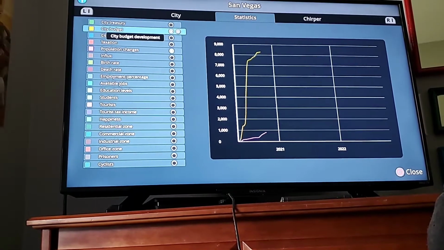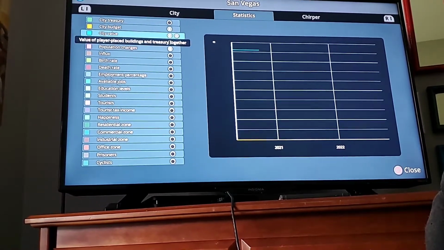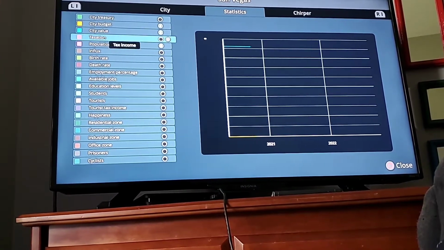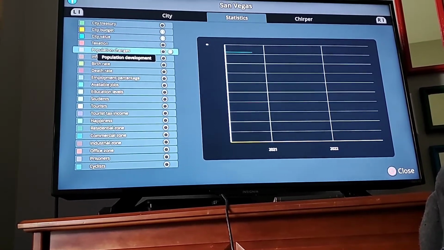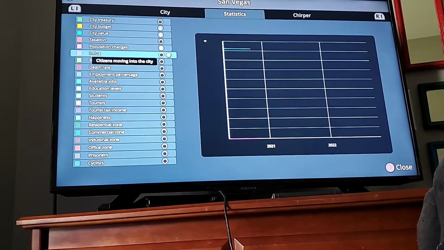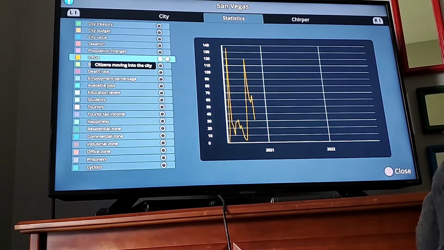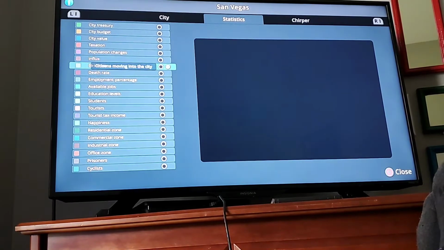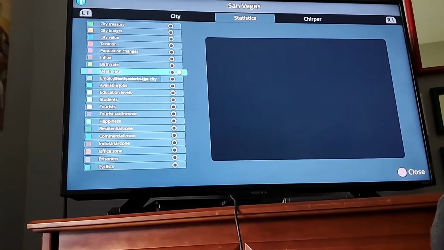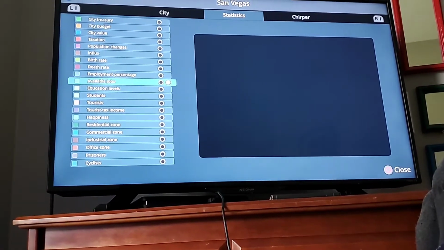So if you go down to the third one. What's that? Third one? City value. Your city value has stayed the same the whole way. Go to population changes. Wait, where is that? Click on it. Same thing. Huh. That's weird. Hey. Click off those other things. Take that off. Go to employment percentage. I want to see what birth rate is. Ooh. It's gone up pretty much. Death rate. Employment percentage. There you go.